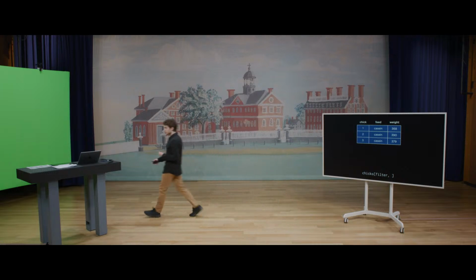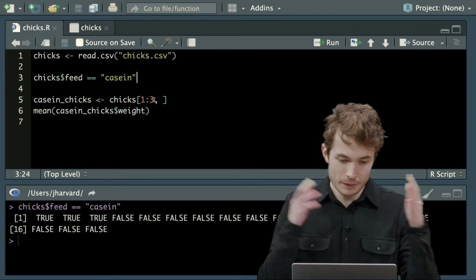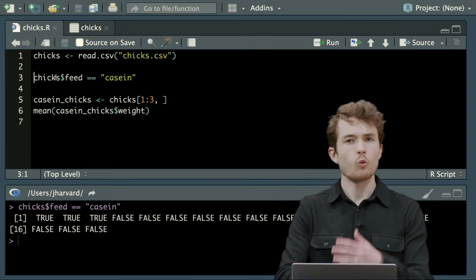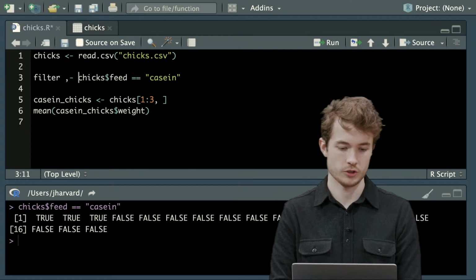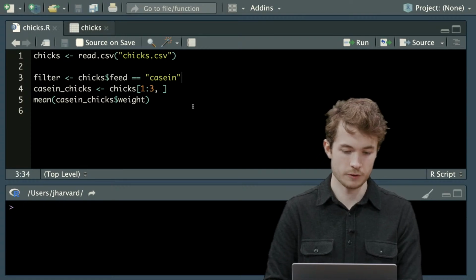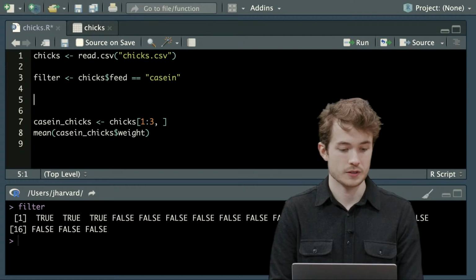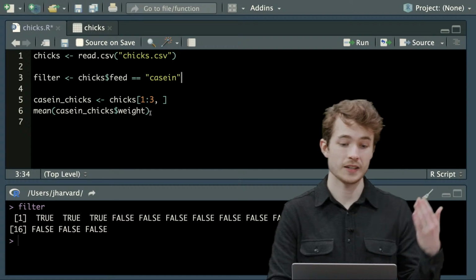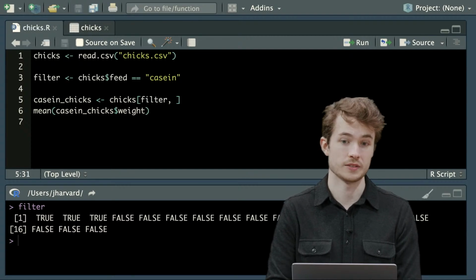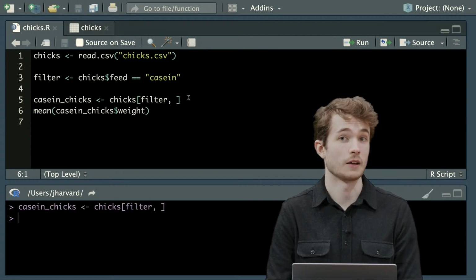I'll come back to RStudio here, and I will do as follows. I will try to prevent myself from using these individual indices, and I will instead use this logical expression. Similar to the slides, why don't I just call this logical vector filter, just like this. And why don't I run line 3. Now I have, in the case of filter, what do I have? I have a logical vector. Now I could use this logical vector to index into, to find a subset of my actual data frame here, if I use it instead of some individual indices to index into this data frame. Now if I run line 5, I'll have subset my data frame.